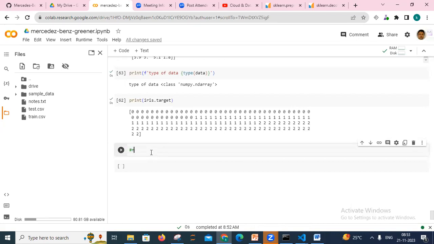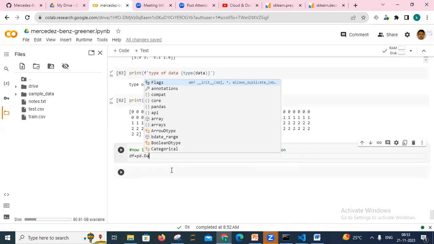So now I am going to create the data frame for better visualization. So write df is equal to pd.DataFrame.